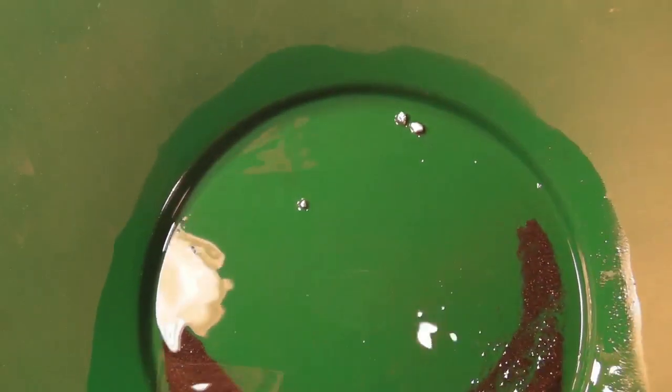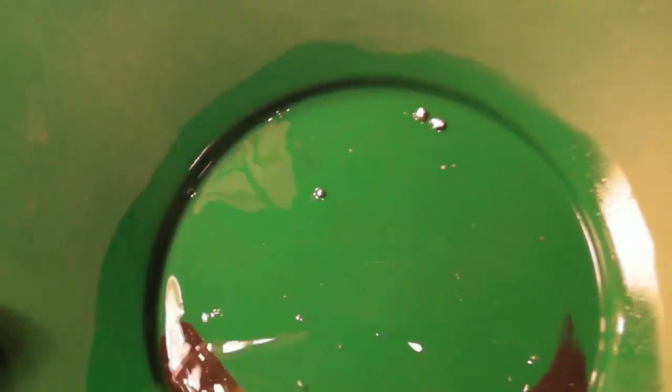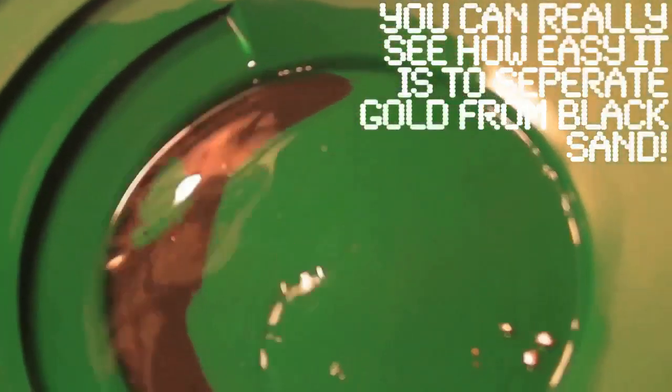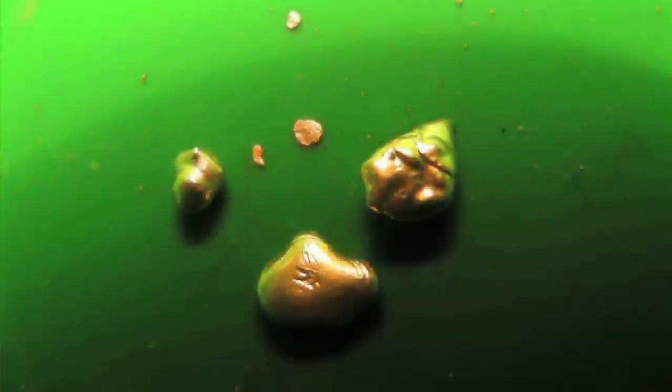As you can see there, I've, oh dang it, I haven't been watching the camera. It might have been out of focus the whole time. But I got all the black sand down. And here's my other gold piece. Let's just move that back up into the picture there. But there's all my gold that I've found and or got from my uncle. So right there. Yeah, gold is just such a cool thing. So there's my 3 flakes kind of on the left, and then the 3 little nuggets or pickers there on the right.